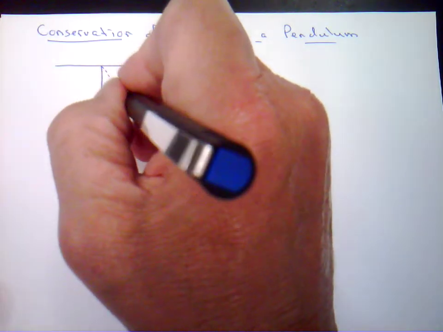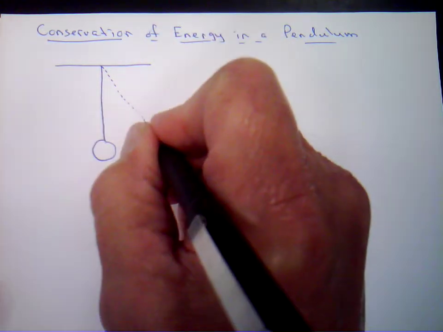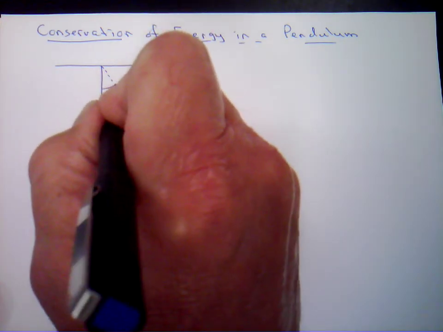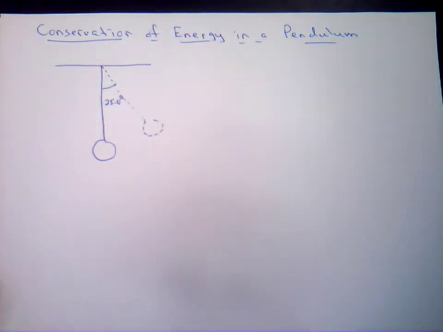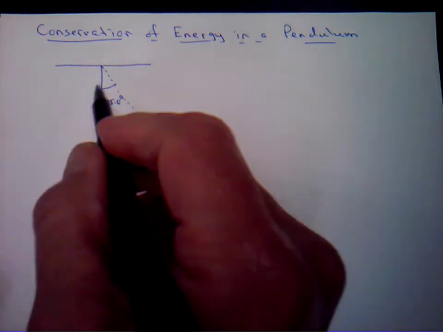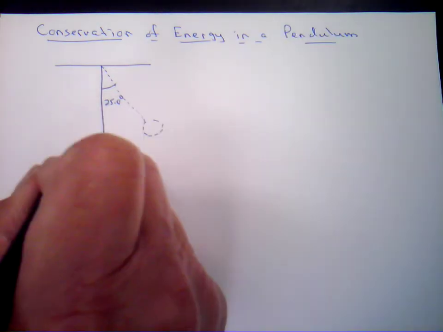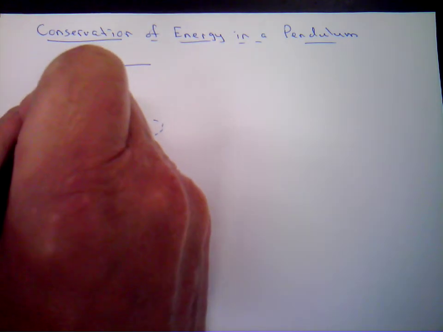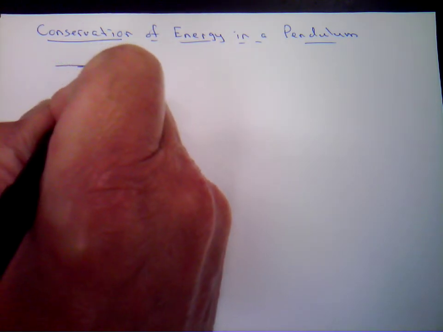And let's say for right now, we're going to move this pendulum to an angle to the right. Doesn't matter if we move it to the right or to the left. And we're going to move this to an angle of about 25.0 degrees. You can measure that with a protractor if you want to. Again, this isn't to scale. We're going to say the length of the pendulum. Remember, the length is from the center to the pivot point. So this length of the pendulum, we're going to say to be 0.750 meters.